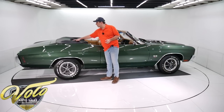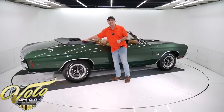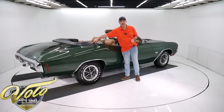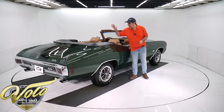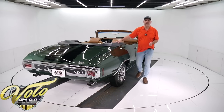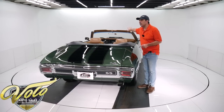The forest green with the tan interior is just gorgeous. They did this wrong though — the boot is always supposed to match the interior. So many people order the boot based on what color the top is. This is a black convertible top. You don't match it to the top, you match it to the interior. If you're the lucky one that buys this car, remind the salesman — I'll get you a tan boot.